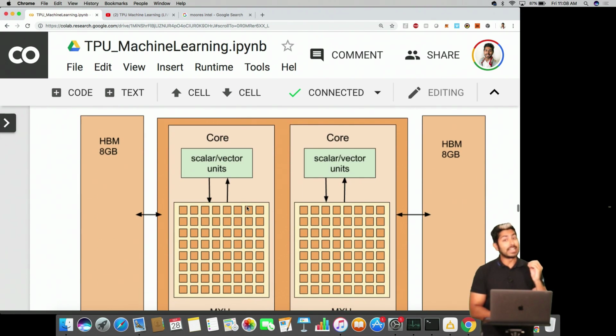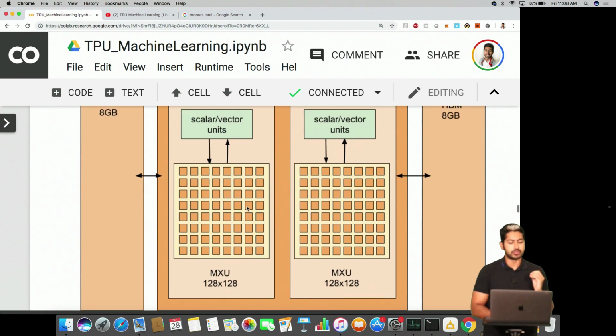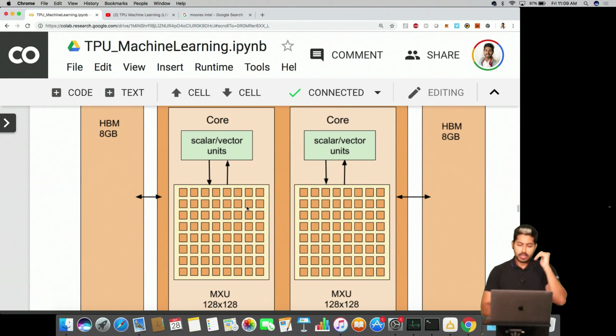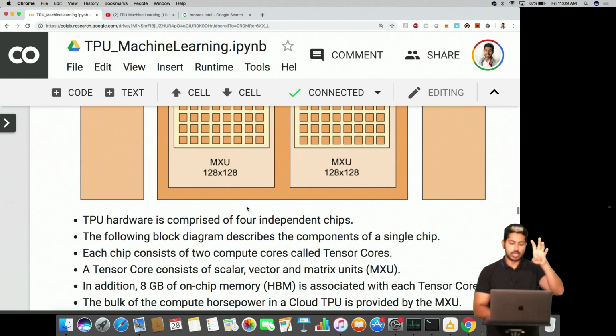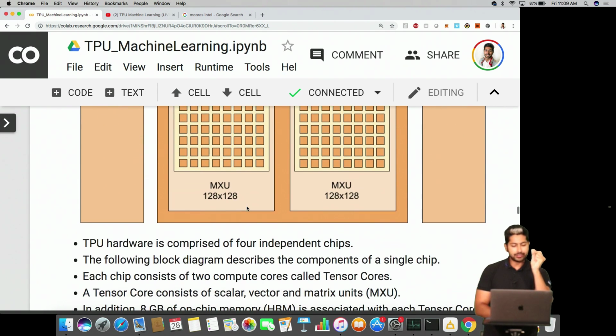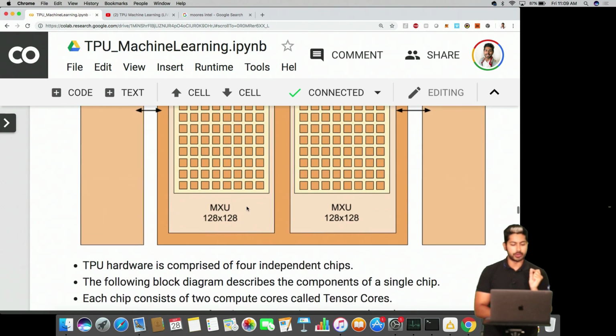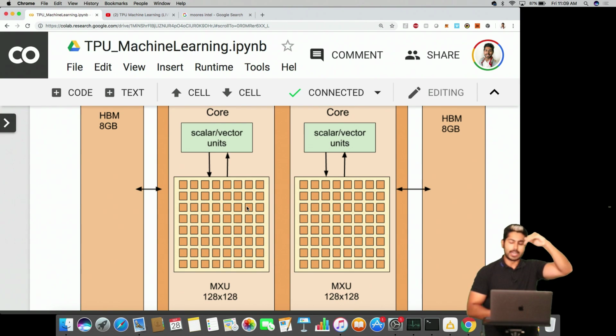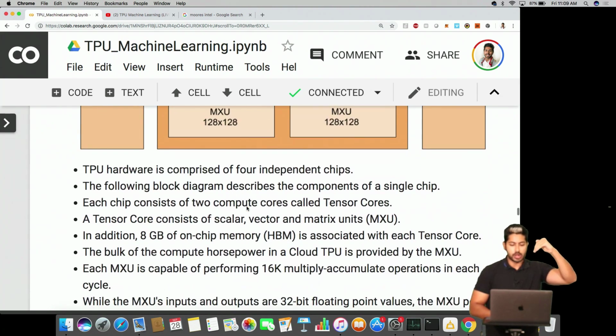They wanted to design a chip specifically for matrix operations, and what we're seeing here is the TPU chip. It's got 4 independent chips, and this is a diagram of a single chip. Each chip has 2 compute cores called tensor cores. Inside each core are 2 different units. One is for operating with scalars and vectors, and the other is the MXU, the matrix unit, specifically dedicated to the multiply-accumulate operation that we talked about.